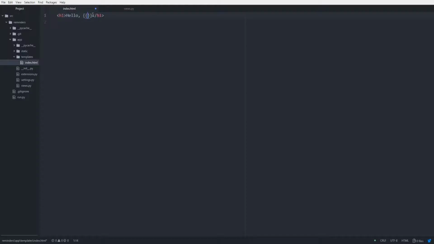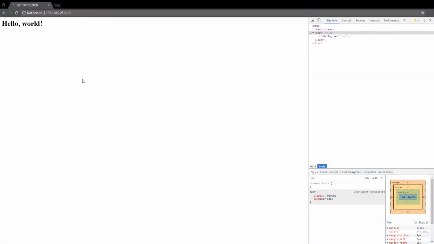So we'll make two curly braces, and then we want to output world. So we'll save that, and then we'll switch over to our Chrome tab, and we'll refresh it, and you'll see that the template variable didn't render properly.